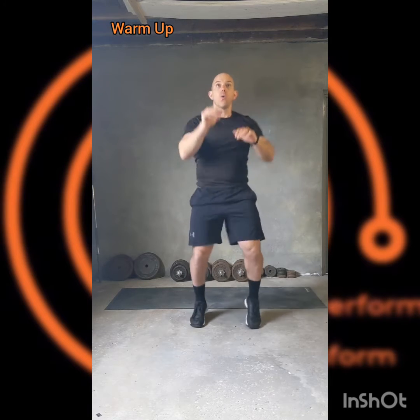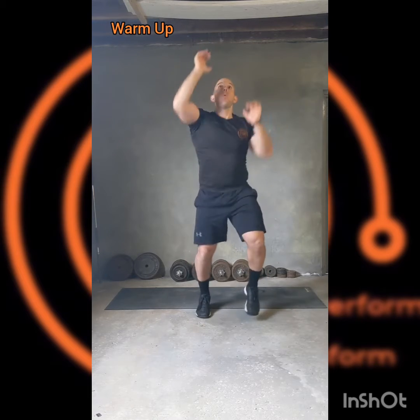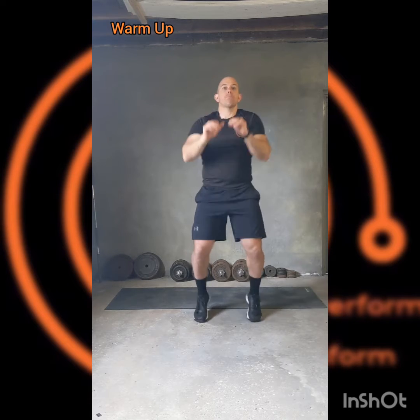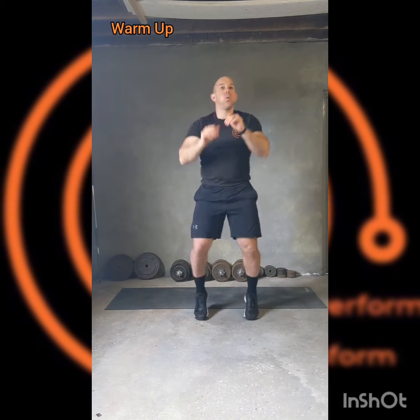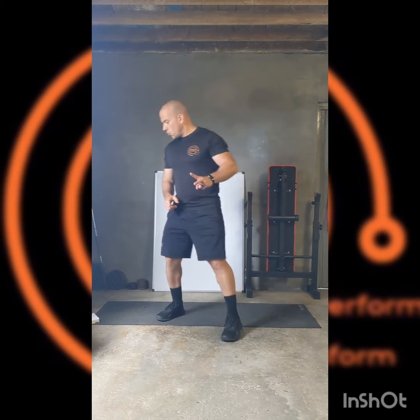Punch it out to the front. Up to the top, front again, and ready to go. So first set, 2 exercises.